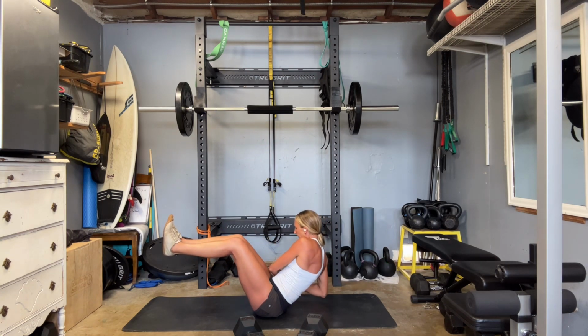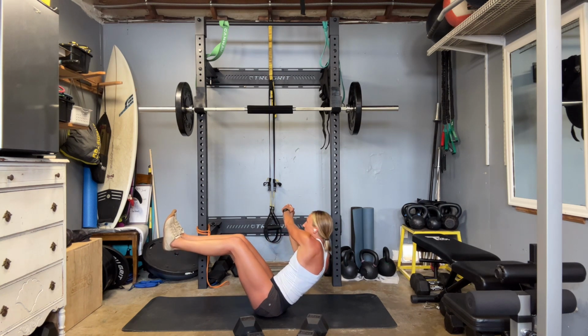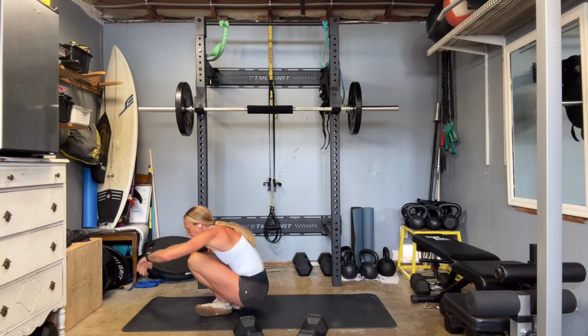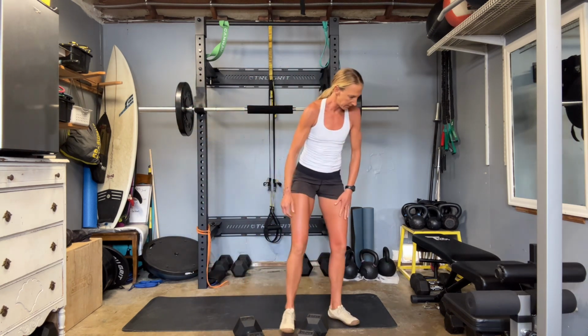Out. Right. Mid left. Mid right. Mid left. Mid right. And done. Lower down. Hug your knees into the chest. Let's see about getting up off the ground without using our hands. And we're going to head to that box row.